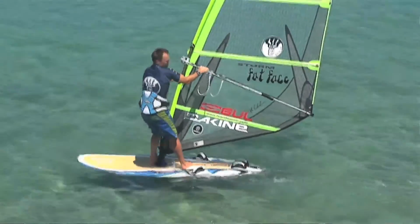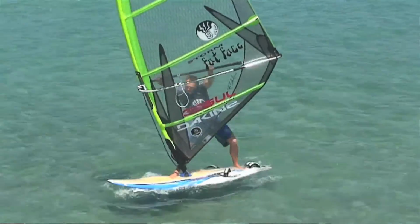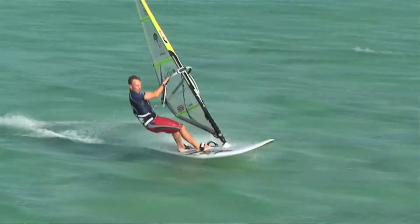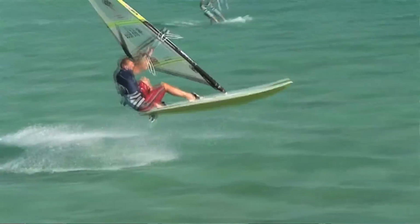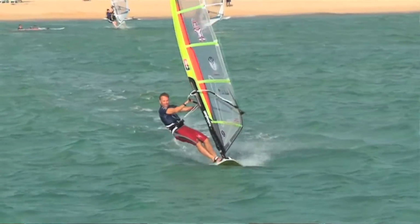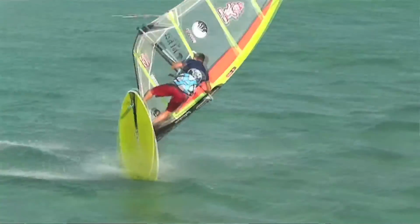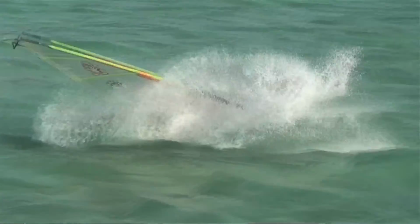If you're new to windsurfing, my first thing would be to say, get into it as much as you possibly can and get on the water as much as you can. But also to get some good advice at the beginning, because you want to make sure you're on the right equipment and you're getting good tips and good coaching right from the start. Otherwise you can expend a lot of time and a lot of energy trying something that might not be working for you. Whereas if you've got good equipment and the right sort of ideas about what you're meant to be doing on the water, and you've got a good understanding of what you're meant to do, it's amazing how quickly you can learn. Probably now is one of the easiest times and one of the best times you can take up the sport, because you've got fantastic equipment, great coaching, and you can progress really quickly.